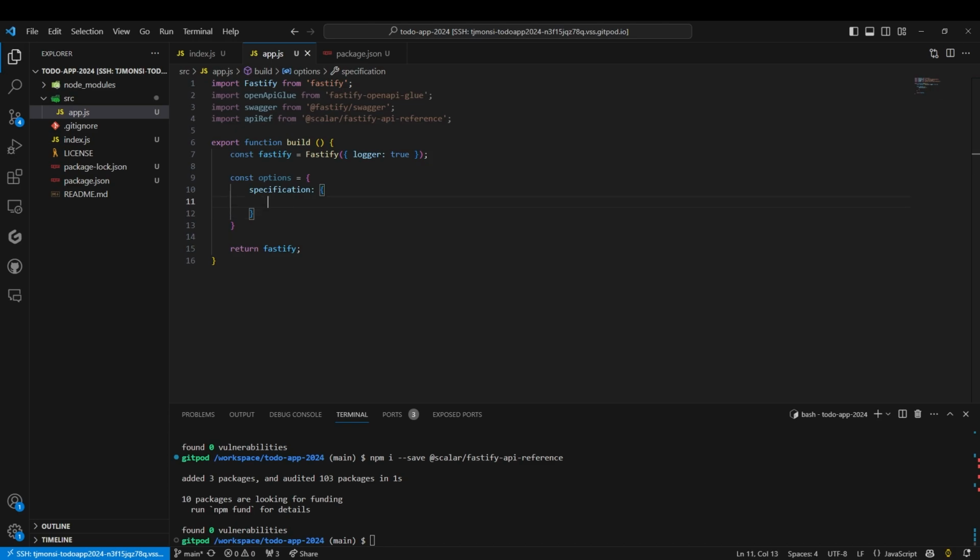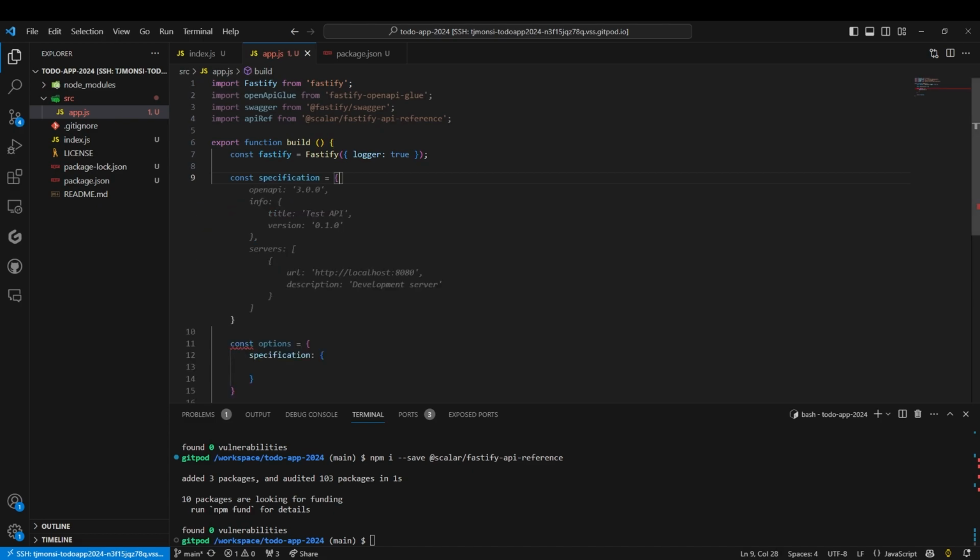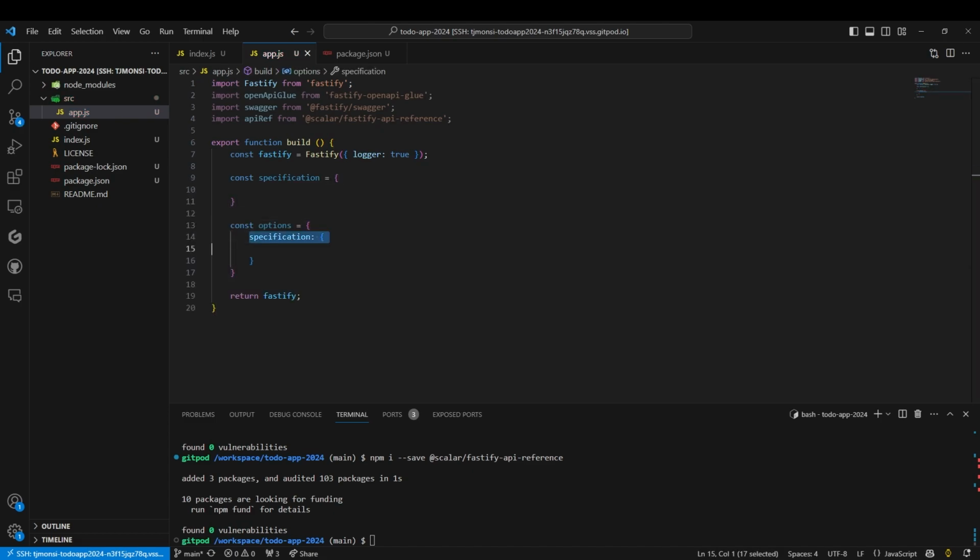Specification. Actually, we need specification. We'll use these options later. The way we will handle specification is this.